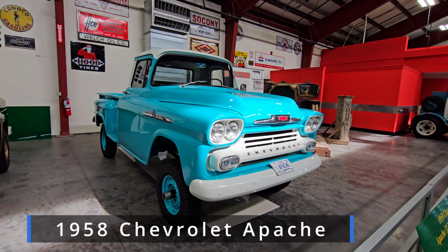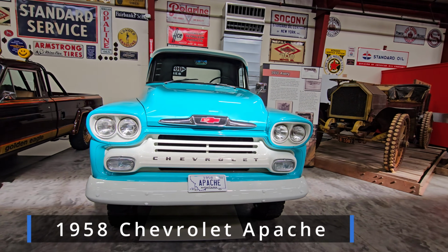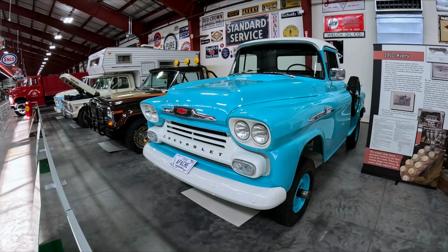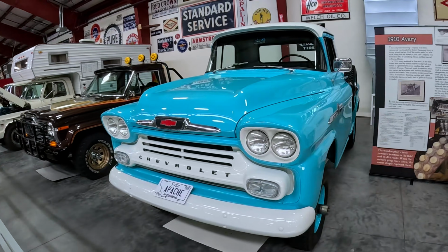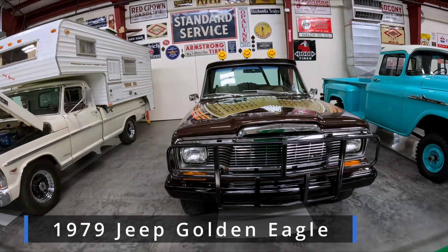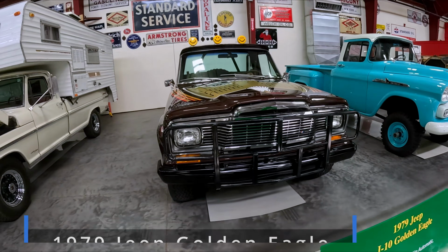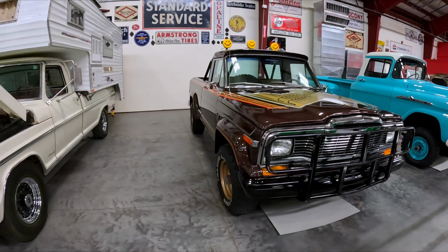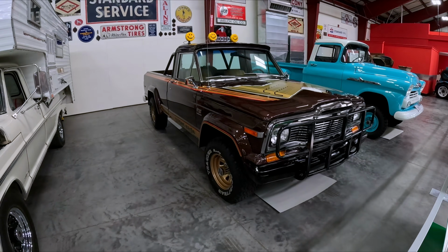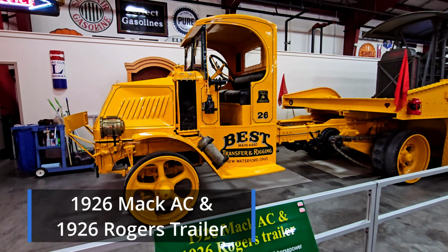Oh, look at this. I think that would be the color I would go with right there. Dear, you can get me this right here. This monster truck had a small inline 6-cylinder. Jeeps are very long-lasting vehicles. They're known to last up to 70,000 miles. If you're a Jeep owner, please make a comment if your Jeep made it past 70,000. That's senior citizen status in the Jeep world. Top speed was 15 to 20 miles an hour.